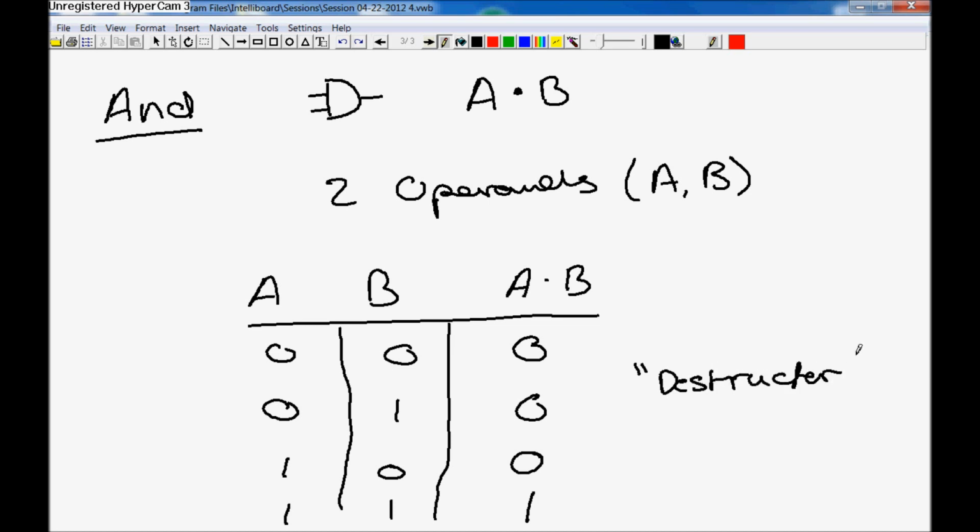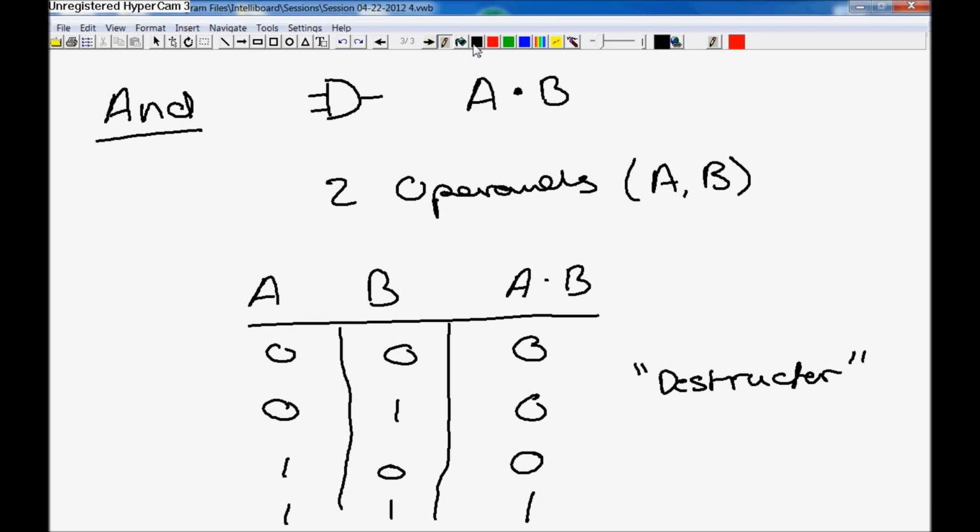And I say that because only one input combination in the truth table creates a true output. So if I have a 1 in the A column and 0 in the B column, that 1 goes away. Or if I have 0 in the A column and a 1 in the B column, the 1 still goes away. There's no way to keep it unless they're both 1. So it destroys data. Most of the output is 0, so it destroys it.